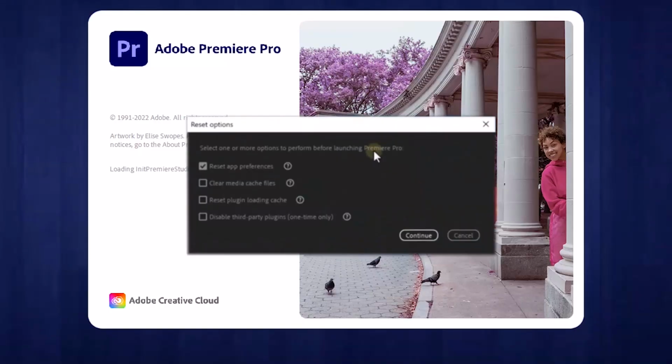And depending on your version of Premiere Pro, a window will pop up with these four options. The first option will reset your preferences like the brightness of your workspace and so on. The second option will clear your media cache files. This option will make Premiere faster because we are throwing away those cache files. Now these cache files are temporary files that Premiere Pro stores when you are editing, like your auto saves and previews and so on. Now if you're having issues with plugins, check this option. This option has to do with plugin cache files. Now the last option is for third party audio plugins. If you have any audio plugins, you can check these files.